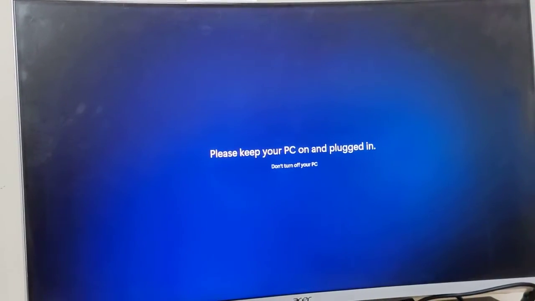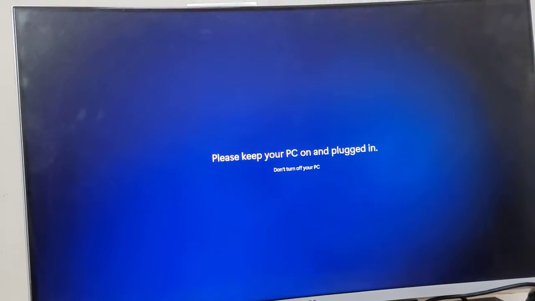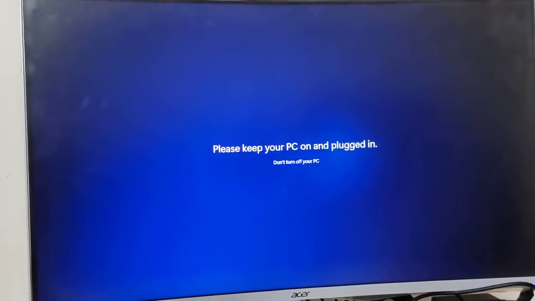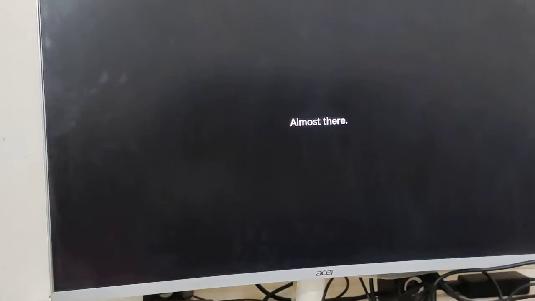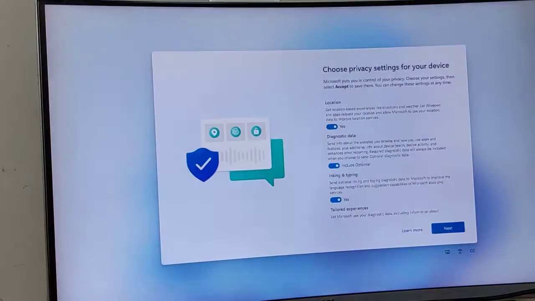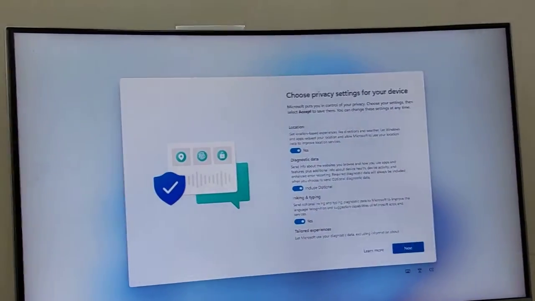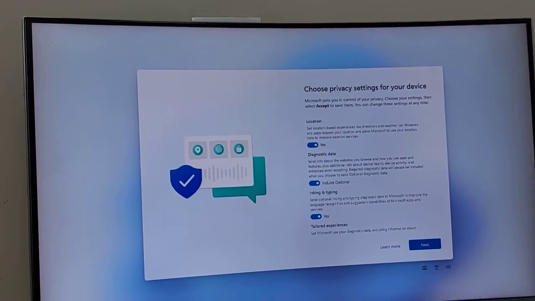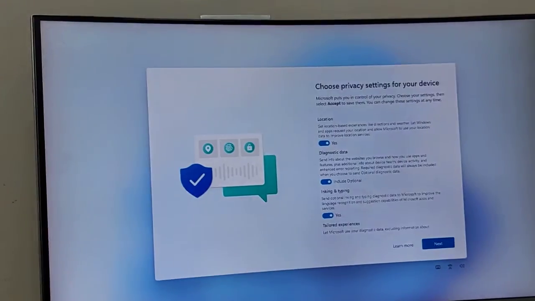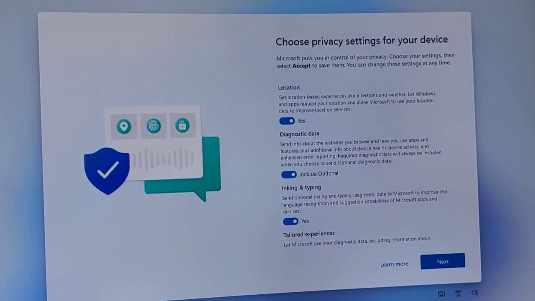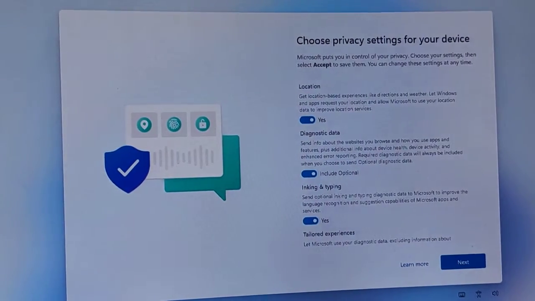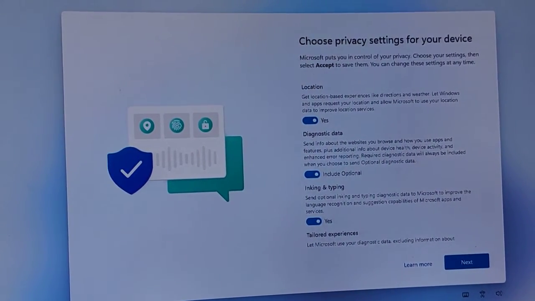After that it says please keep your PC on and plugged in. Now it says choose privacy settings for your device. You can choose your privacy settings here: location, diagnostic data, inking and typing.